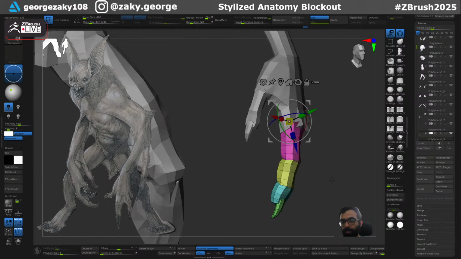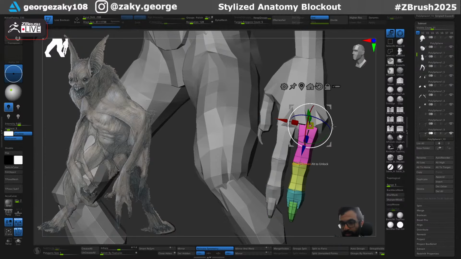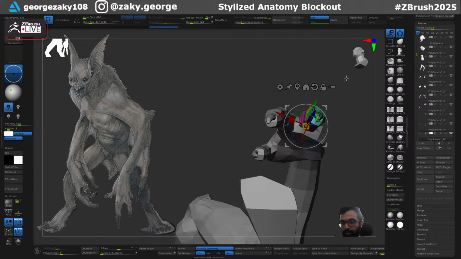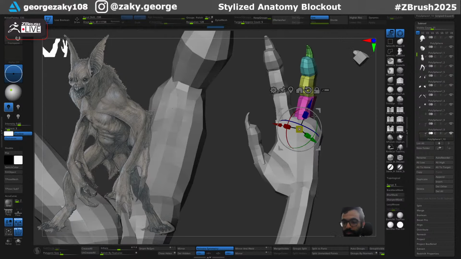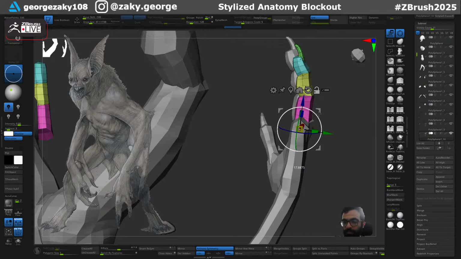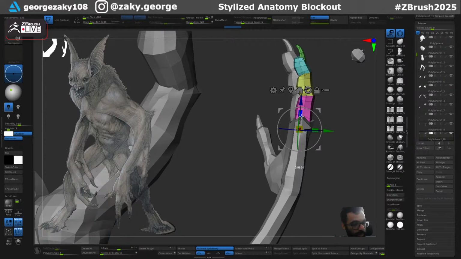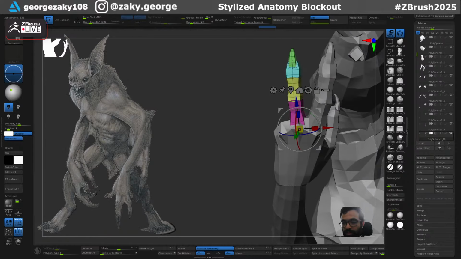So let's duplicate this, move it here. A much smaller one, and of course a much shorter one, like this. Let's make it more relaxed.